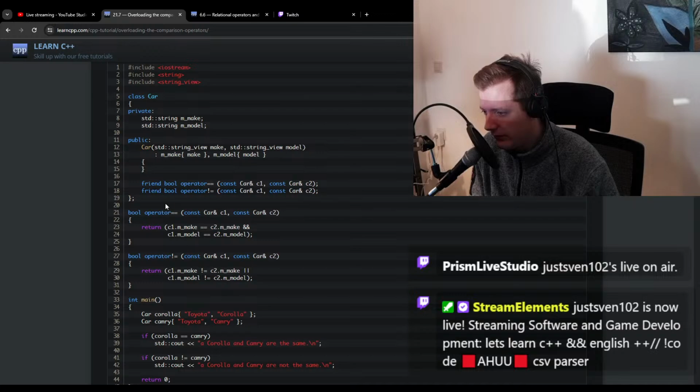So, now the bool operators. We had the forward declaration and here we have the definition. Then we say c1.m_make is equal to c2.m_make, and this is OR, right? c1.m_model is equal to c2.m_model. Okay.